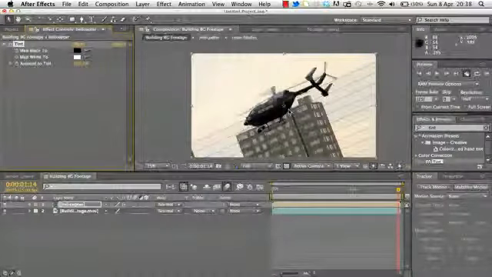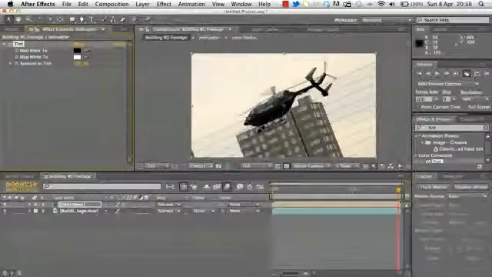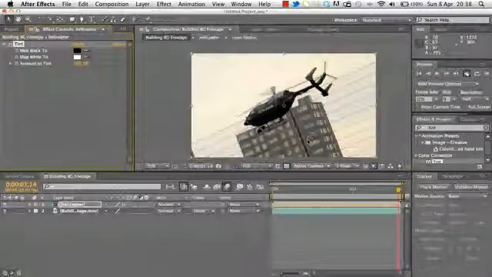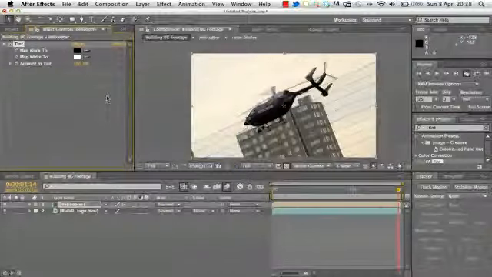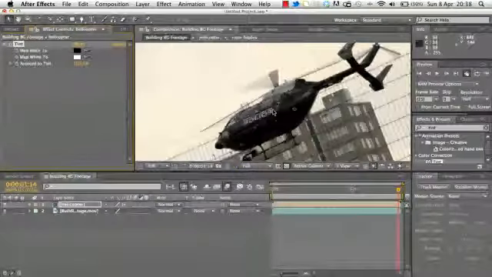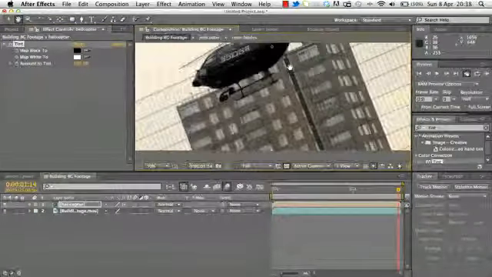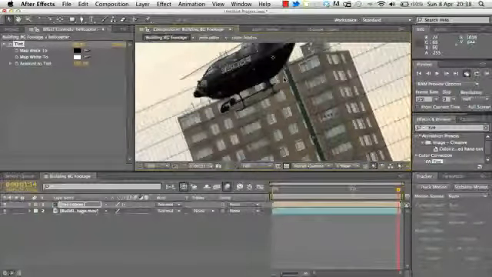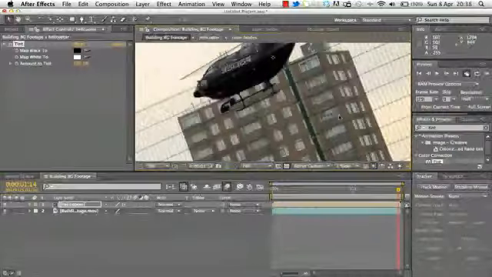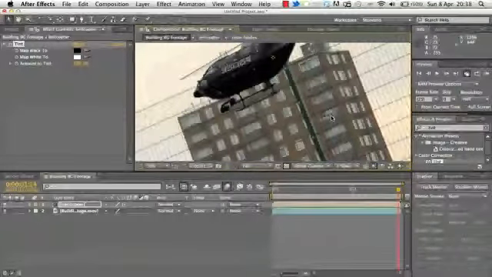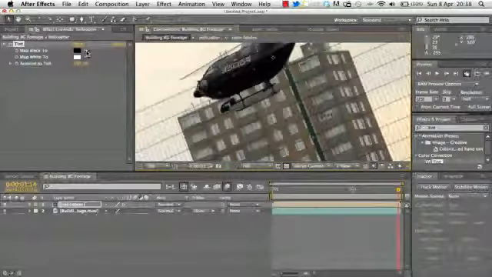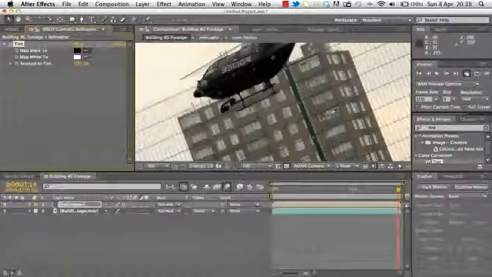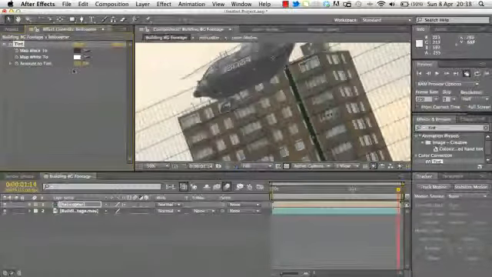So the darkest point on the helicopter will be roughly equal to the darkest point on the background, same as the highlights as well. So I'm going to try and find a point on this background which might be quite good for this. I have obviously done this run through before, so I'm going to go for an area down here in these little windows for the map black to, like that.